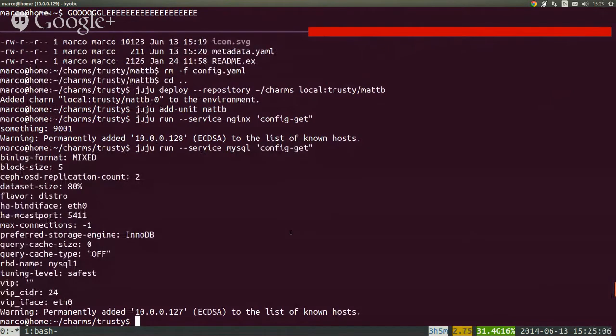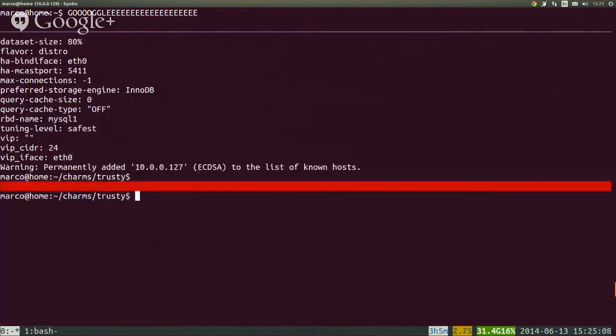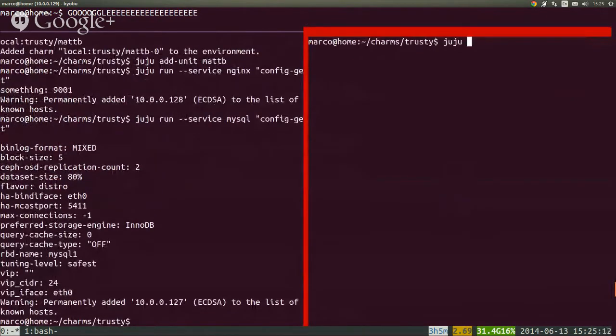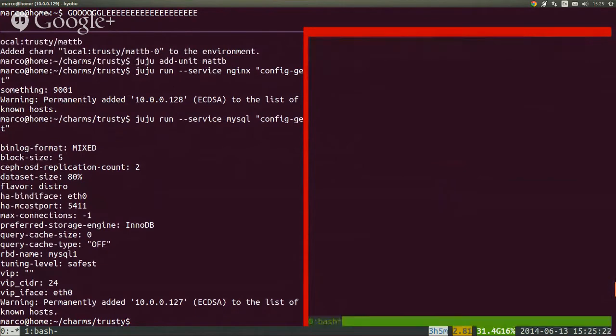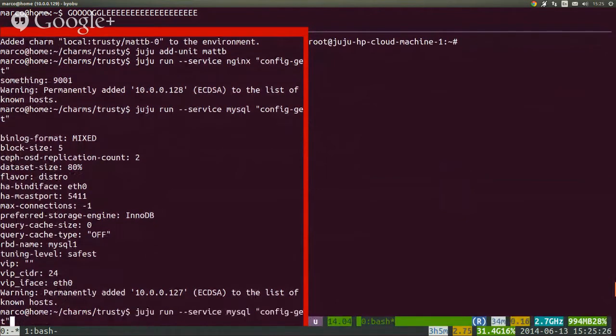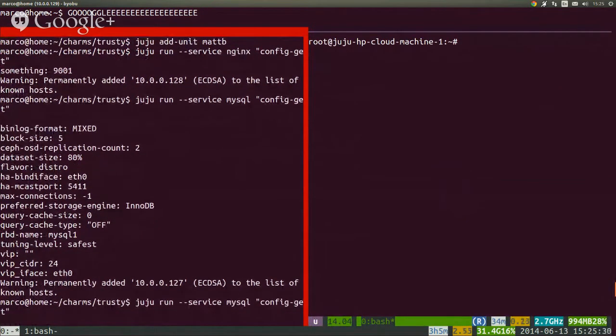And I'm pretty sure, though I can't know for certain unless we try. Oh, wrong split. But if I do Juju debug hooks MySQL 0, I think you could actually trigger a hook with Juju run. Matt, Chuck, feel free to slow me down if I'm wrong in this, or if anyone knows. You can run hooks, but it's important to note that you're not entering into the proper hook status.